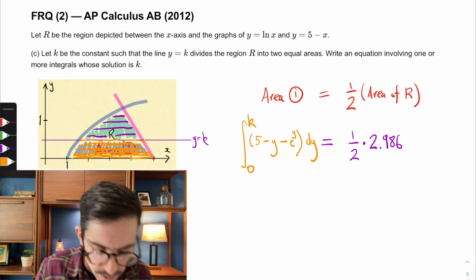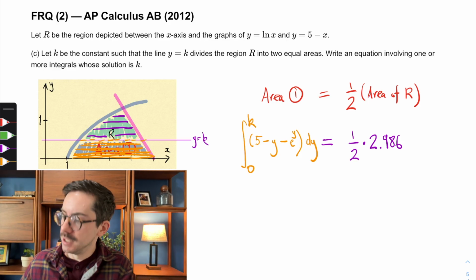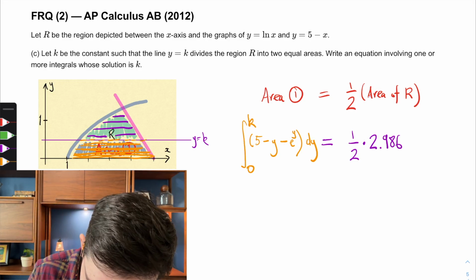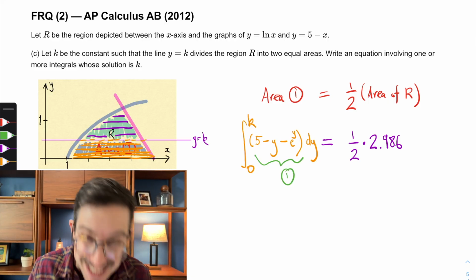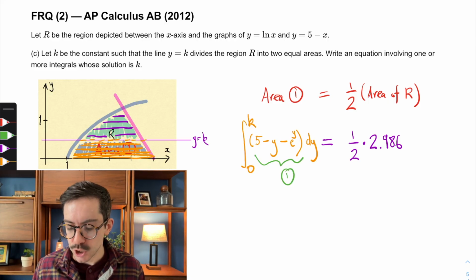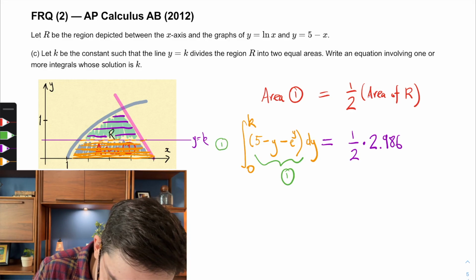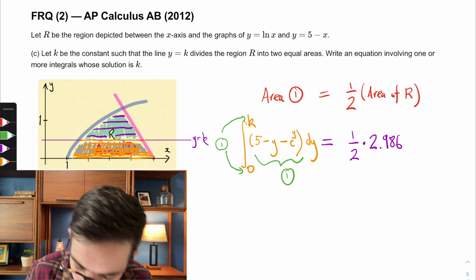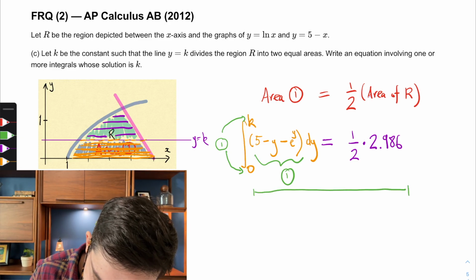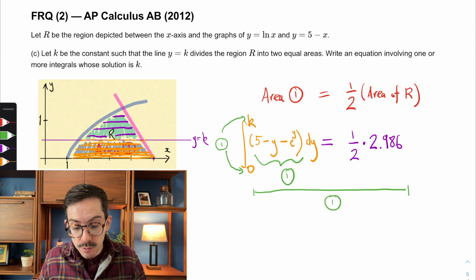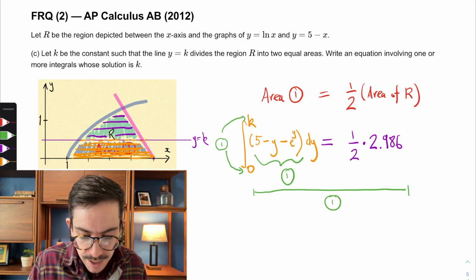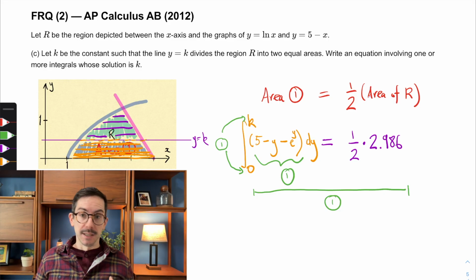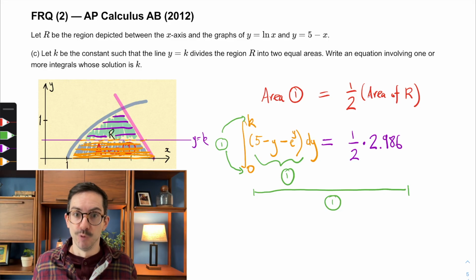We are done. So let's see, how were the points divvied up here? We get 1 point for our integrand, so this 3-term y variable expression. We get 1 point for our limits, 0 and k. And we get 1 point for the overall equation. Now, you could have alternatively found out the region up above. That would be perfectly acceptable as well. Your limits would be slightly different. You still get full credit.